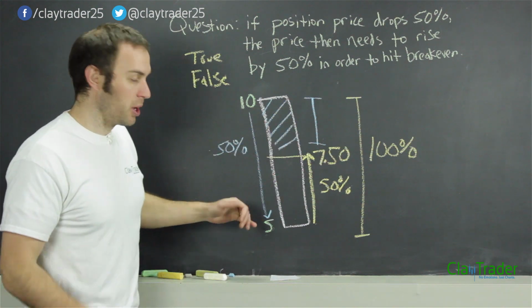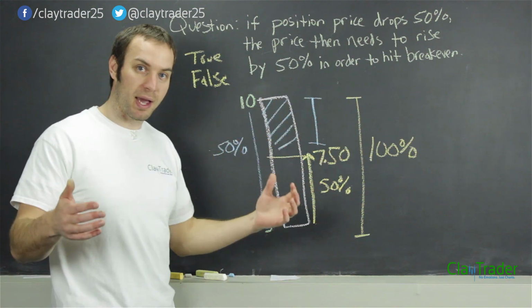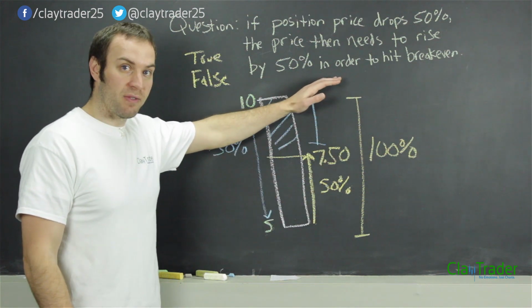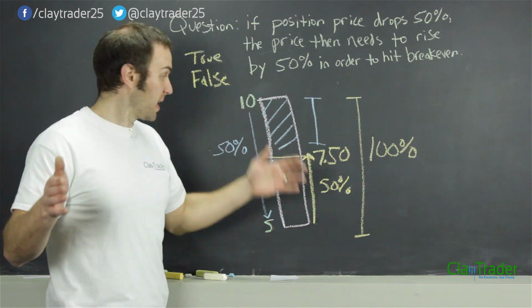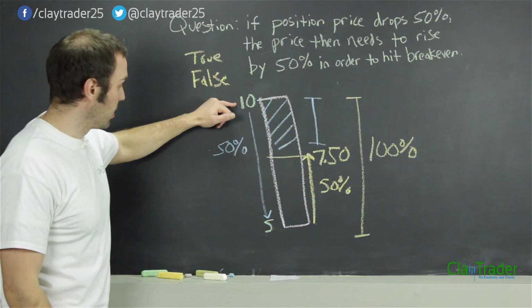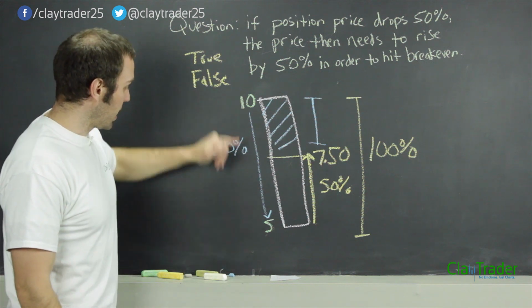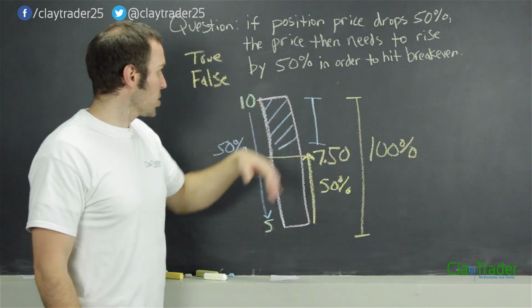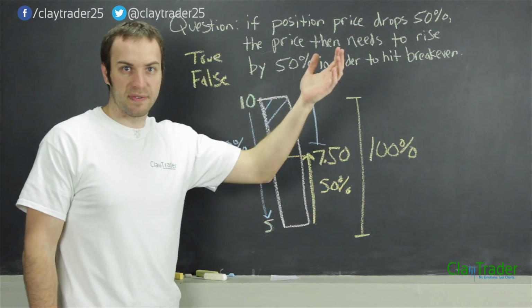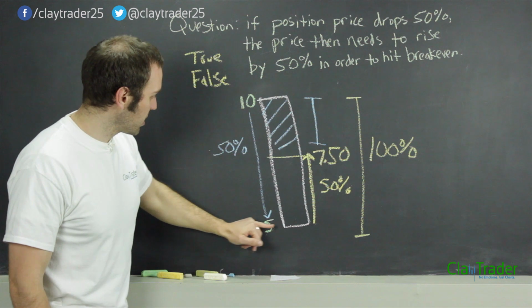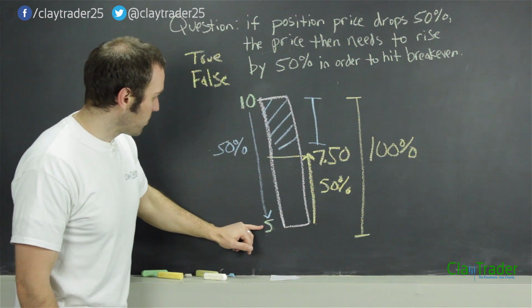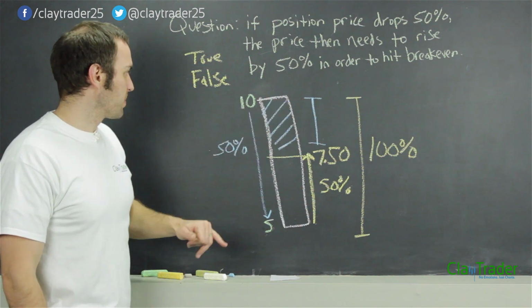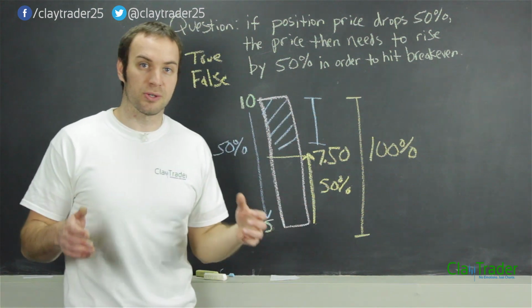The further in the hole you go, this is not my opinion, this is how the math works, it's getting more and more difficult to get out of the hole. To summarize, it's very simple, but it's not simple, and that's why it's tricky. 10 to 5 is a 50% drop. A lot of people, and if I were to look at that question, I'd say, yeah, it drops 50%, it needs to go up 50%, and you're at break even. But when you base it off of the numbers, from 5, what is 50% going upwards? That only gets you to $7.50, and you want to get up to 10 to break even. So be aware of this math as you're trading.